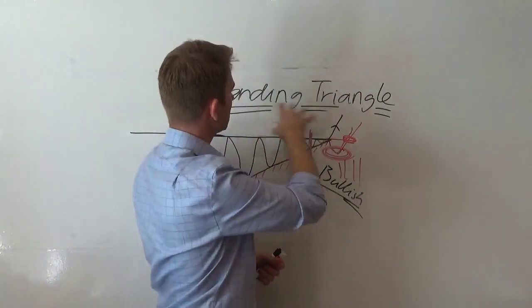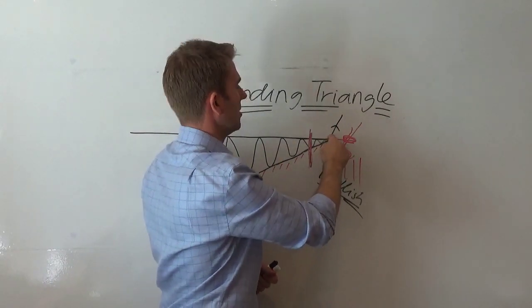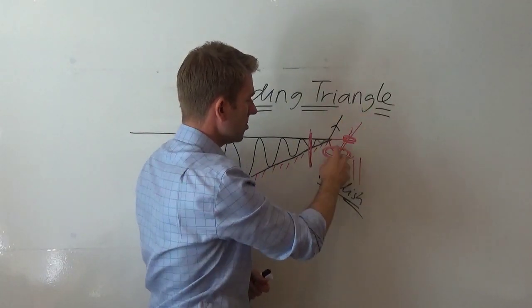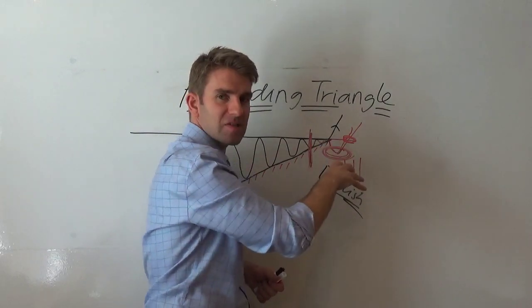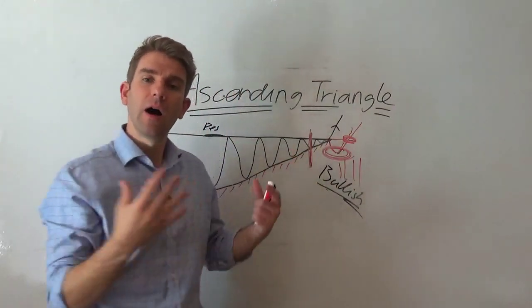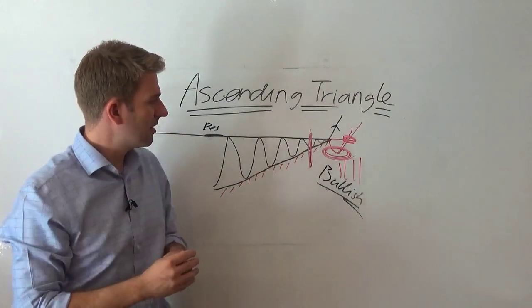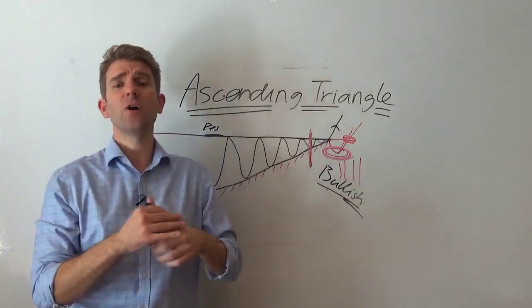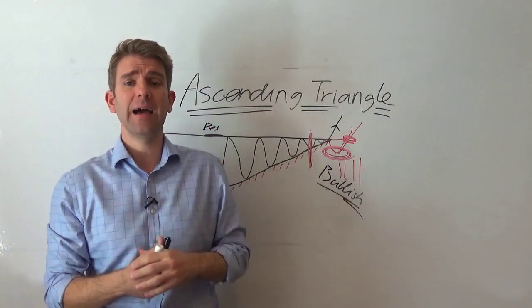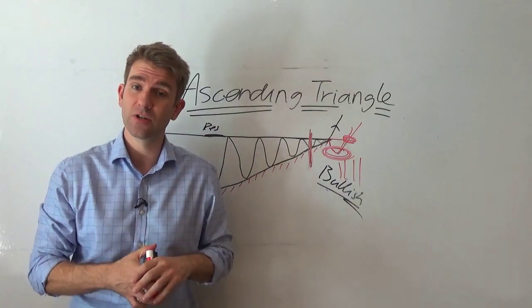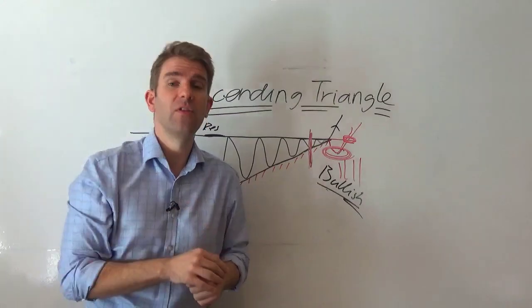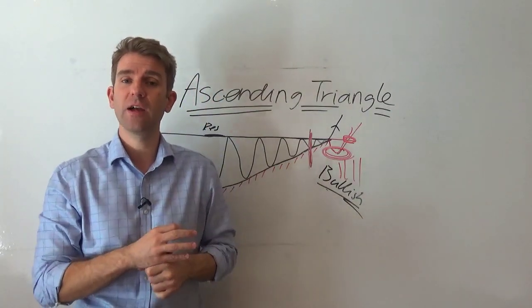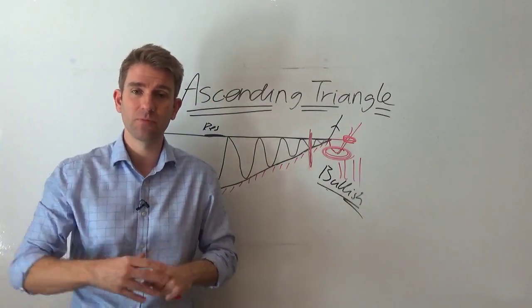I like to see that little kind of extra onto this ascending triangle strategy. Buying the break, all very well and good, but sometimes you're going to get real world examples where it just dithers a little bit, it might just test the downside and then start to go. For me, that's a slightly better proposition as a trade. Anyway guys, I hope you got the video. Give a thumbs up if you did, and if you haven't subscribed, please consider doing so for more videos from me and other traders on this channel. Good trading, take care, see you in the next one, bye.